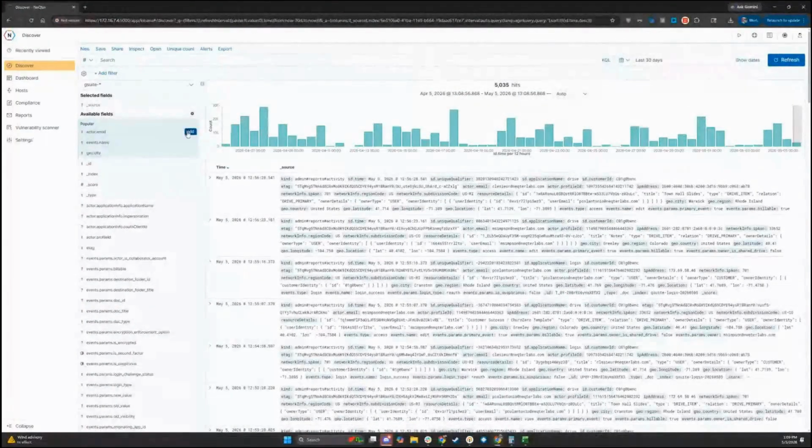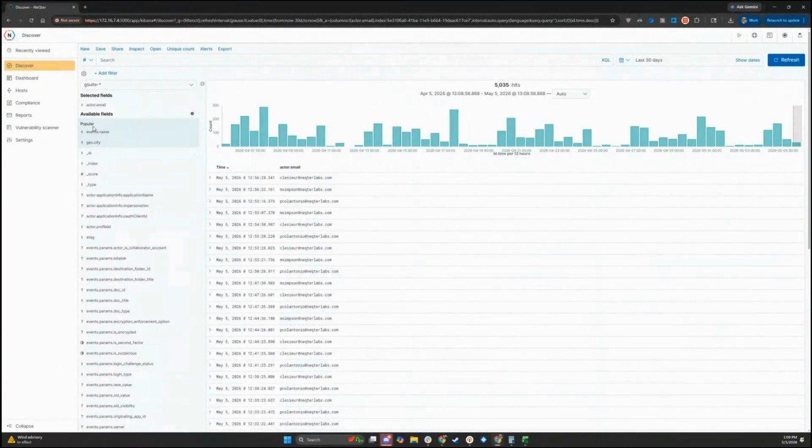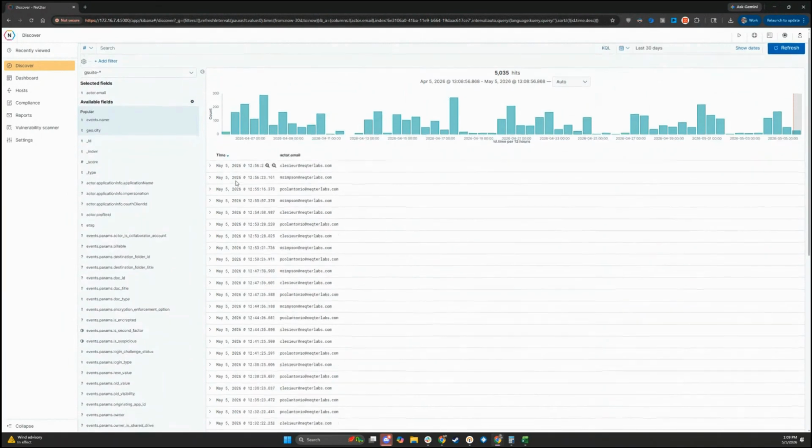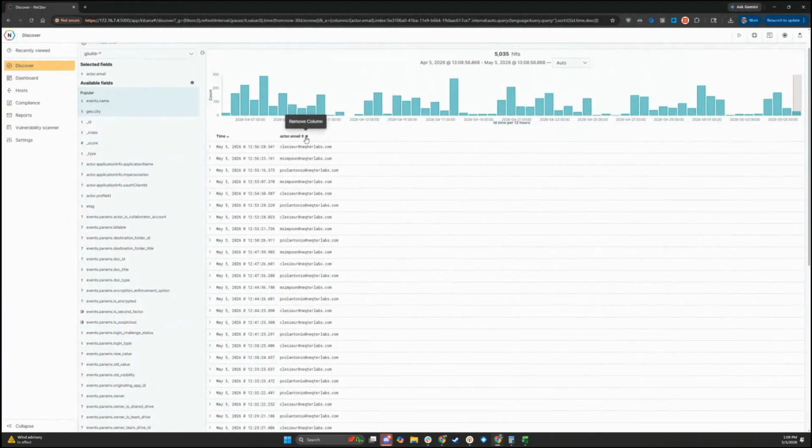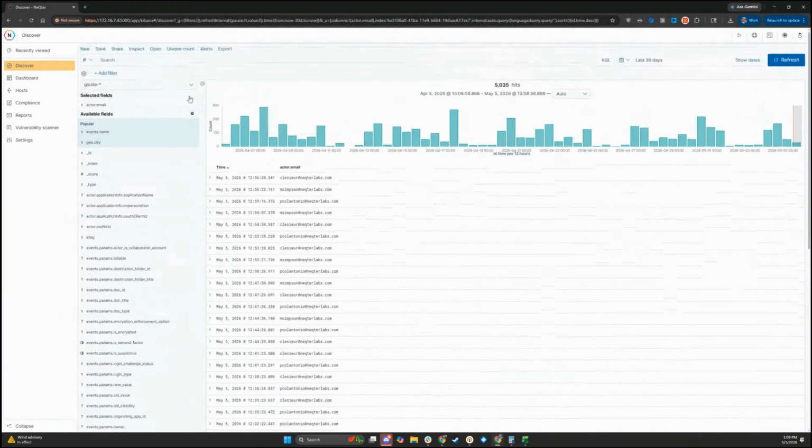But from adding a column standpoint, available fields, there's two ways for us to do it. The easiest way is seeing the columns here and clicking this add function. So popular is going to be ones that are common that it suggests. So if I just add actor email, we're going to have timestamp and then the user. And this specifically, we're looking at workspace.